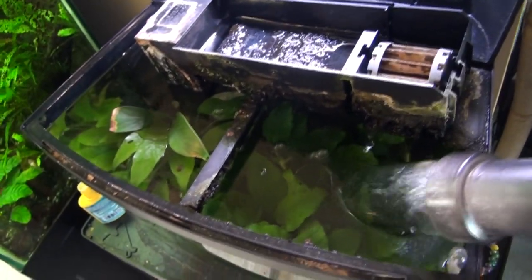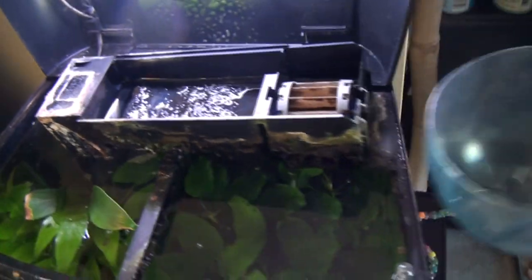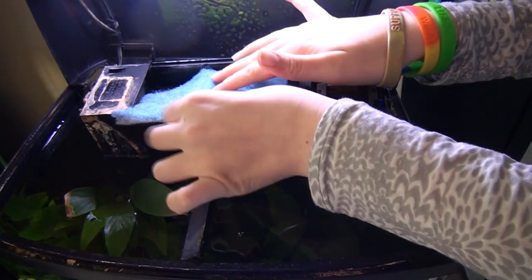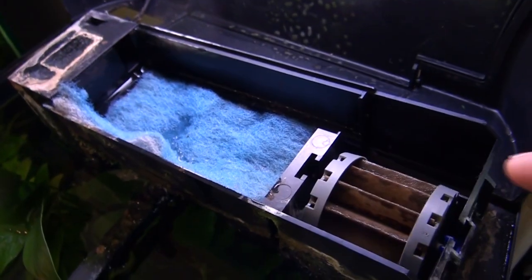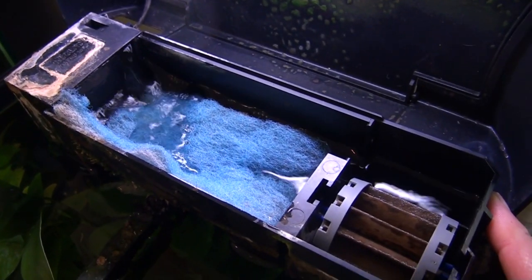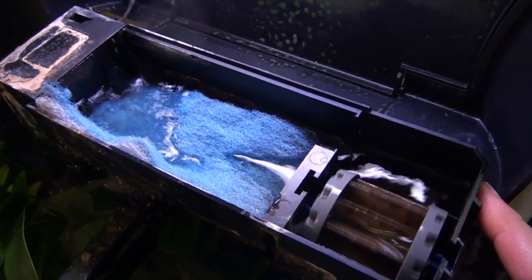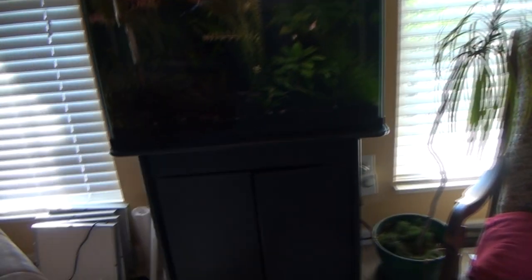I always help out by filling it up myself with the big tube because I usually do it during my other water changes. The filters we replace — I don't buy the filters from the store, I just kind of make my own. I cut the material out and really the carbon and stuff is just kind of extra anyway. And now on to the larger aquariums.